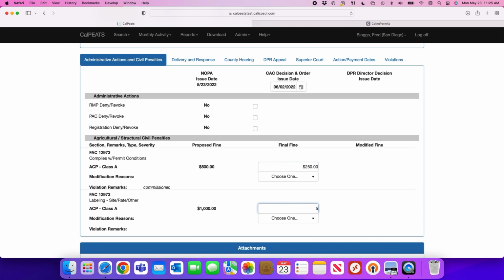And then the reason why this went down from $500 to $250 is it was rejected during a hearing. That's what those terms mean. So withdrawn, if you just decide to withdraw a fine because the hearing officer said you don't have enough evidence to prove this in court, then you would just set it to 0 and say withdrawn. Everything else goes into rejected at hearing and rejected at appeal. Hearing being the county hearing, appeal being the DPR appeal. We originally had bigger visions for things that might go in here, like lack of prior violation history and other things like that. But it's really just whether it was rejected at the hearing or the appeal, or withdrawn by you.